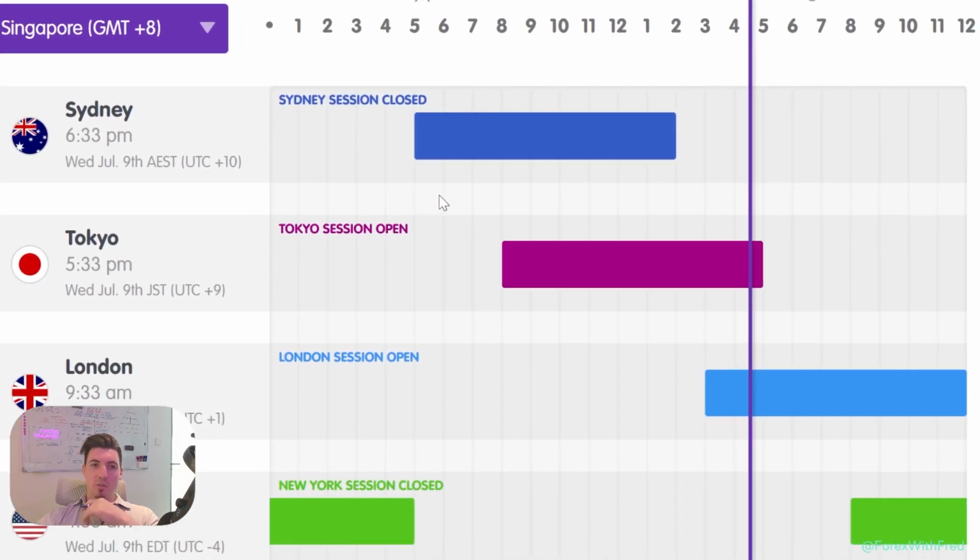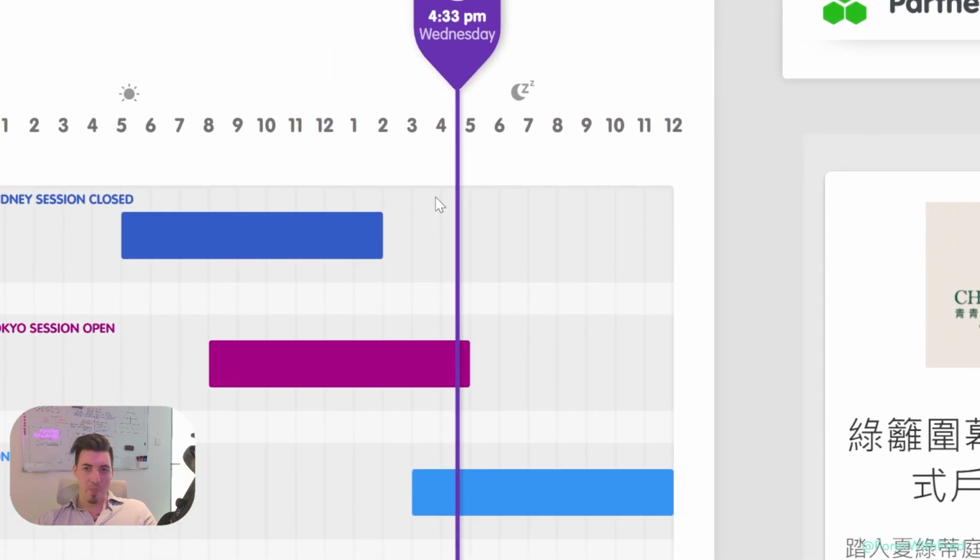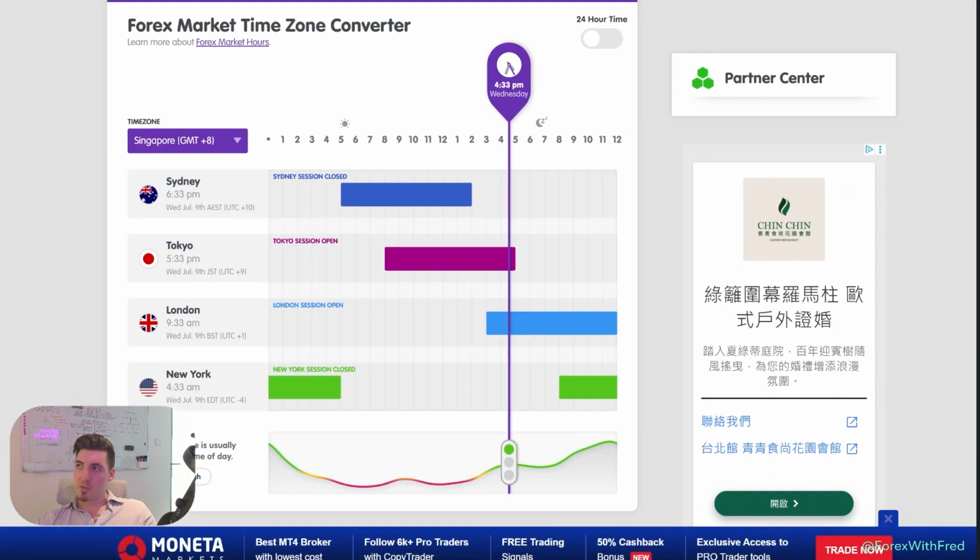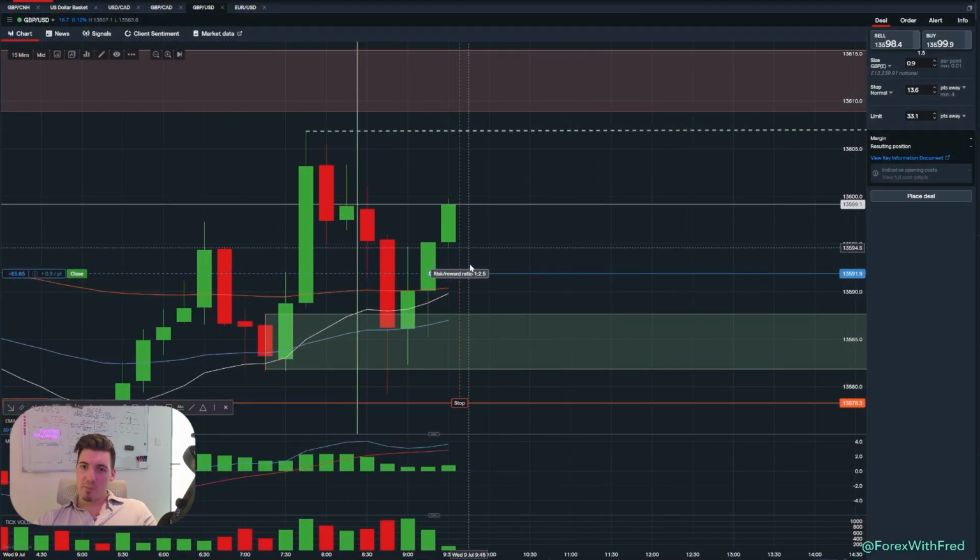I think TradingView has something similar. I don't know, I've not played around with it, but I do wish IG, the platform I'm using, had something like that, that can just show you down here, okay, London session started, and this is when the US New York session starts. Yeah, it's product feedback.